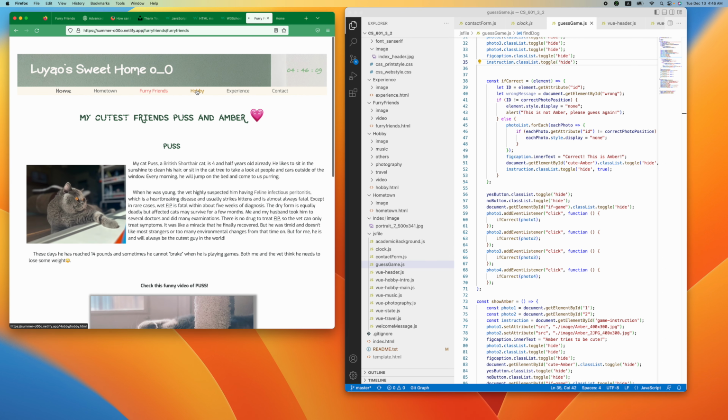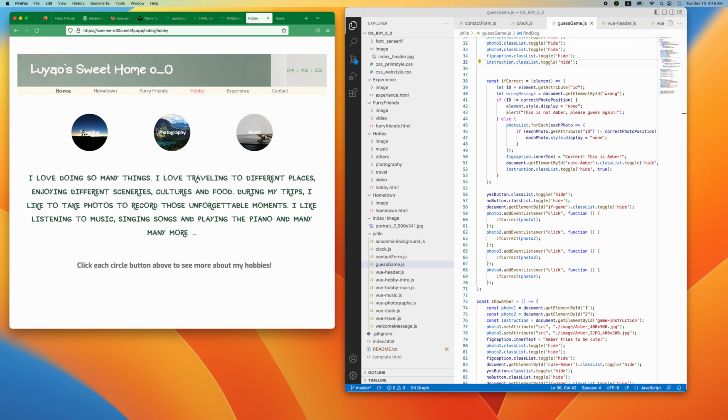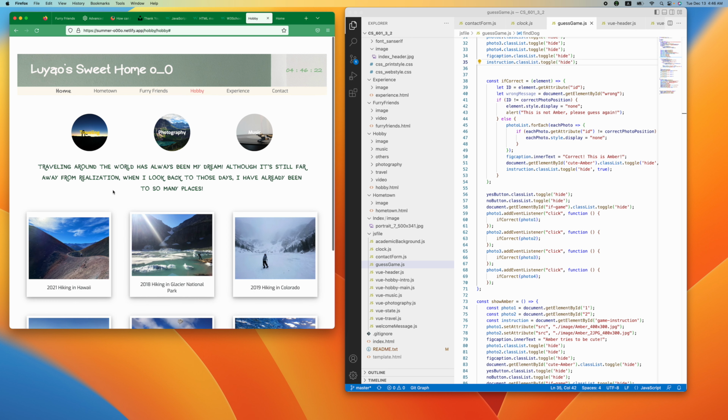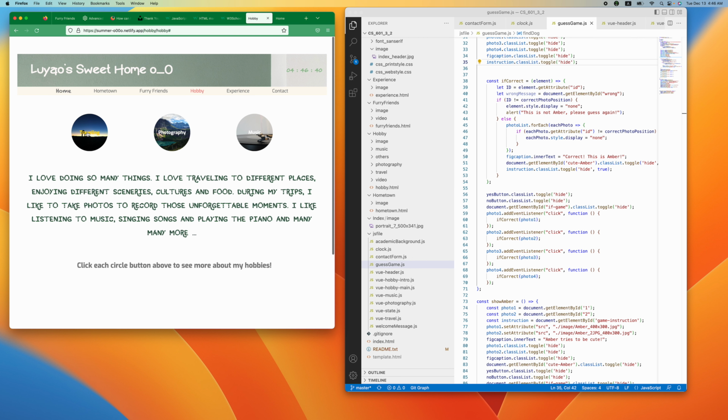And next, let's go to the hobby page. For this page, I used Vue to make a single page. So when you press each tab button here, you see its component will be shown, and the text remains yellow. The text will remain yellow to remind you that you're now on this page. When you press the button again, it will go back to the main hobby page. I think it's pretty good for user experience.